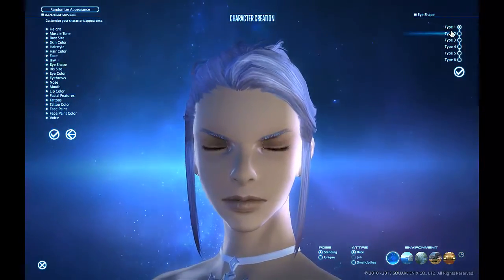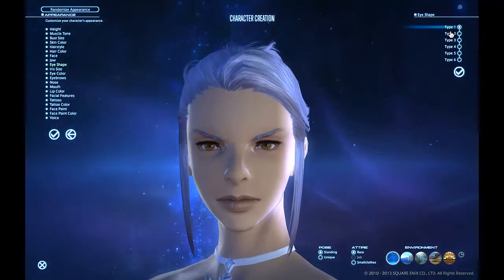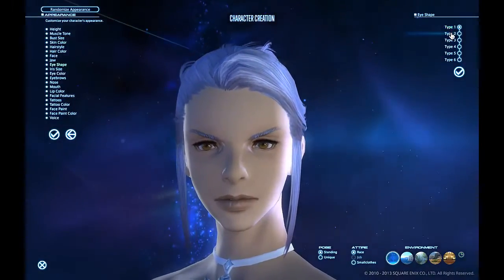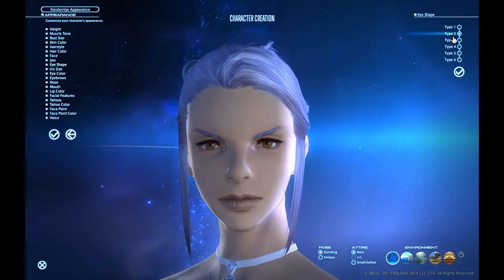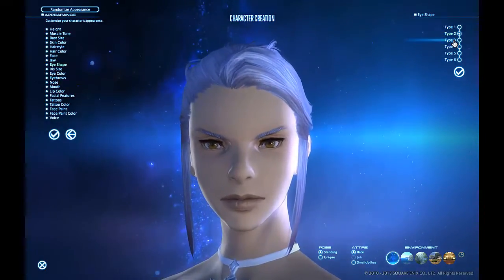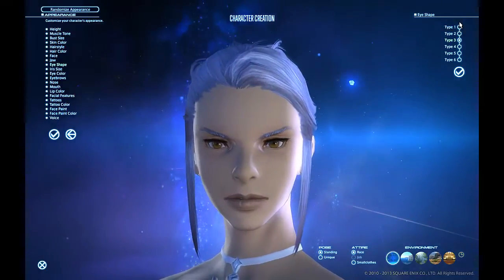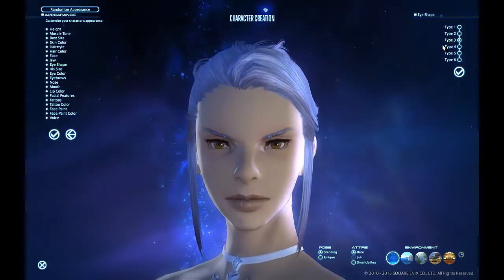With the eye shape here, the first one's there. Second one's going to tilt it down, kind of rotate the whole eye, make them more horizontal. Third one then, it's going to definitely bring it up a whole lot higher than it was in 1. This is the difference between 3 and 1. 1 will even narrow it down there. So definitely a very angled eye.